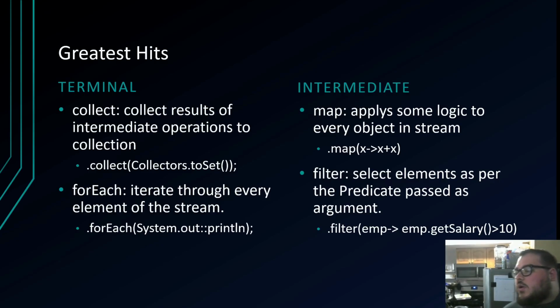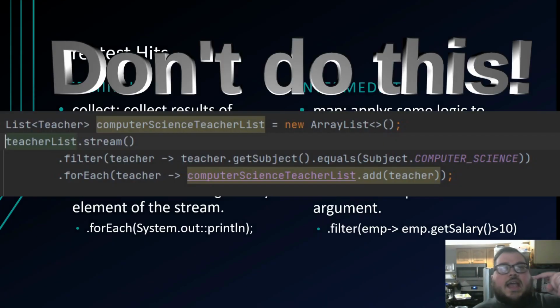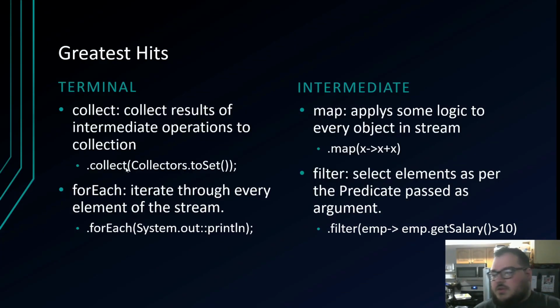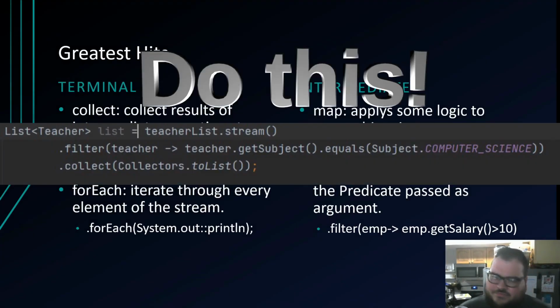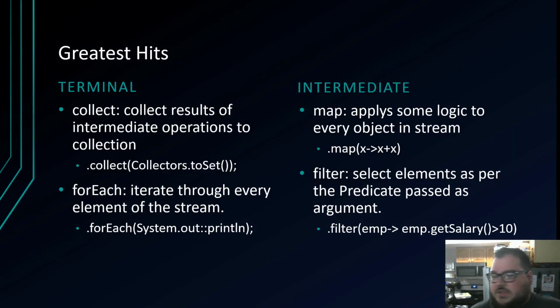Now, people get caught in this anti-pattern when they're using forEach, where they'll say, okay, I'm going to create this list outside of my stream, and I'm going to add everything into it in the forEach. When you're doing that, the code smell is that we should really be using a collector. I've done PRs in the past and looked through code where people are using this forEach to affect an outside object.